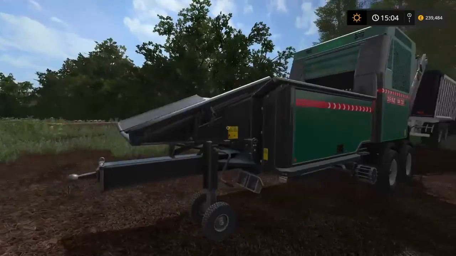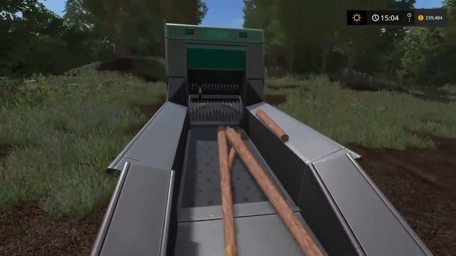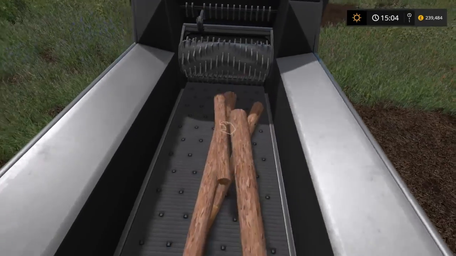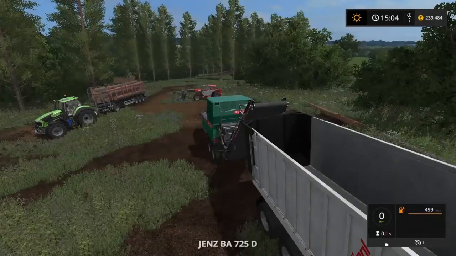There we go. So have a look in here now. There's a few offcuts. So I'm going to do a bit of wood chipping. There's a few different ways of doing this. So I'm just going to jump into the wood chipper.